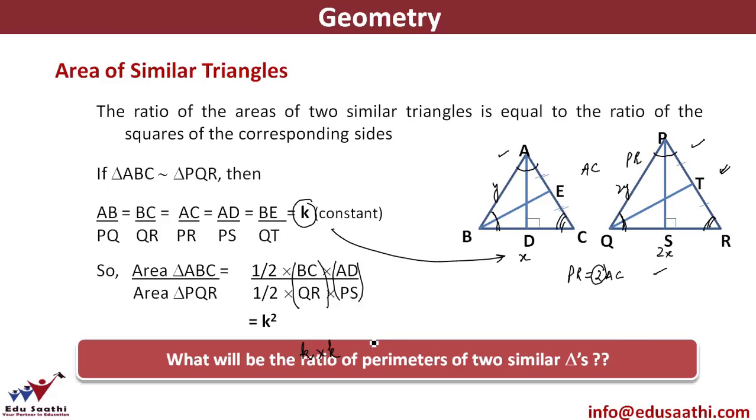So, the ratio of perimeters of the two triangles which are similar would also be equal to K, because all of their sides have a ratio which is K. So what is perimeter? Sum of all the sides. So if you sum up all the sides and add them, you will still get the ratio which comes out to be K. So if you know the ratio of one side and if the triangles are similar, the ratio of perimeters would be K, the ratio of area would be K square.